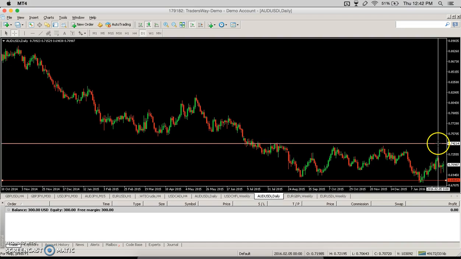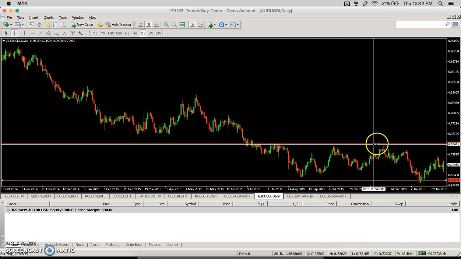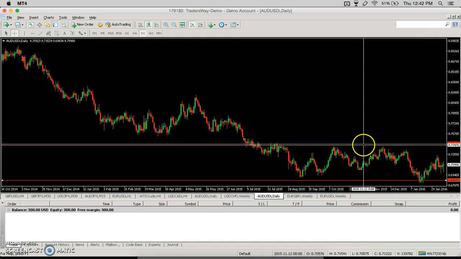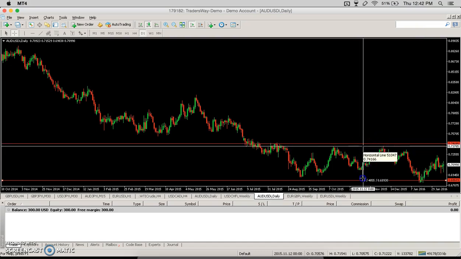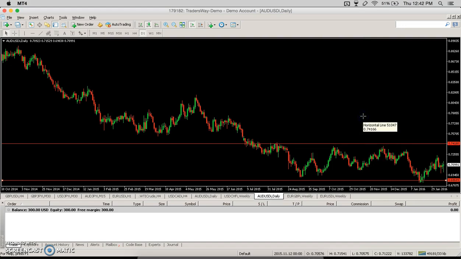We need that closing, confirming candle somewhere over here above the neckline to know that this is going to shoot up, alright? And if we do have that, we'll see that it'll break this resistance point right here. And we can gauge it to be about 495 pips. Alright, so we'll gauge it around this area. I just wanted to show you guys a W in action, showing you how it might work.